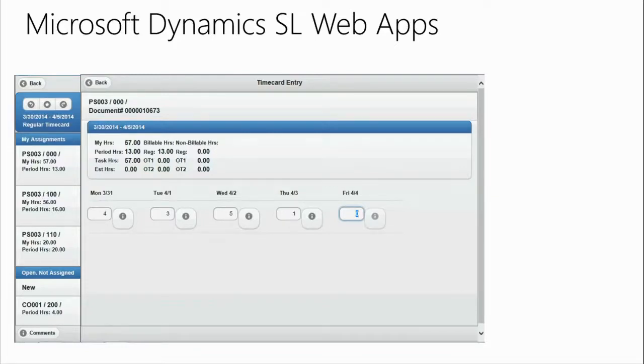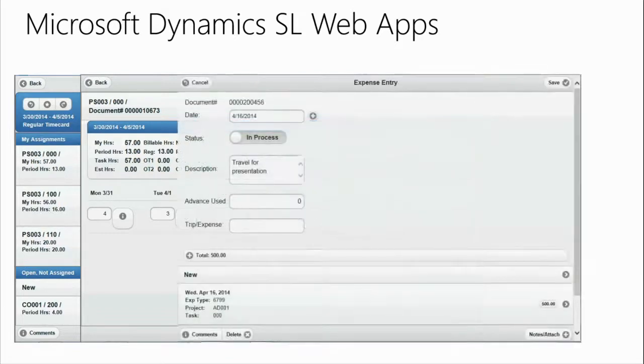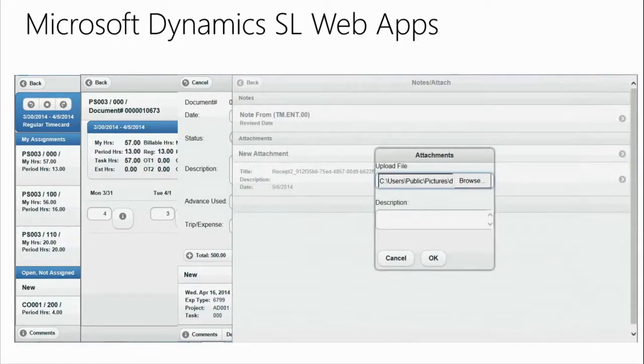As well as being able to do time, just as an example, we can also do expense. It allows us to put in our expense reports. And the nice thing about the expense functionality is it also interacts with your smartphone or tablet. So if you have that device and you want to take a picture of the actual receipt you're working on, no problem. We allow you to do attachments right on the fly.